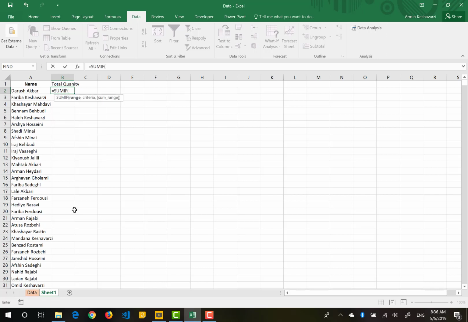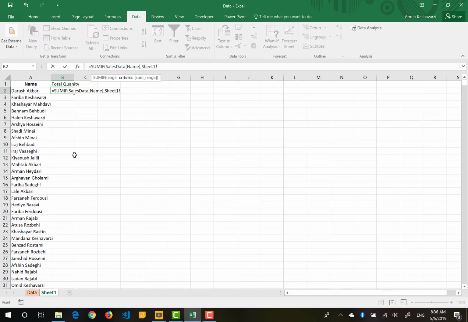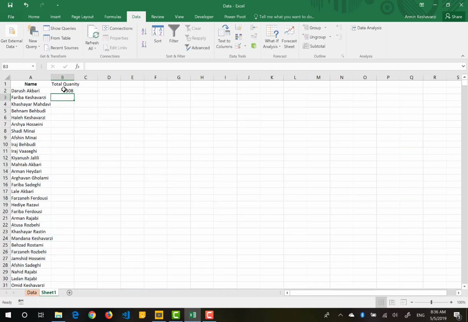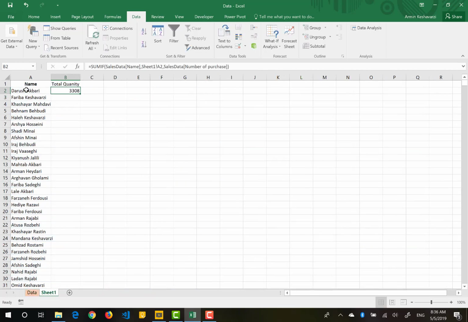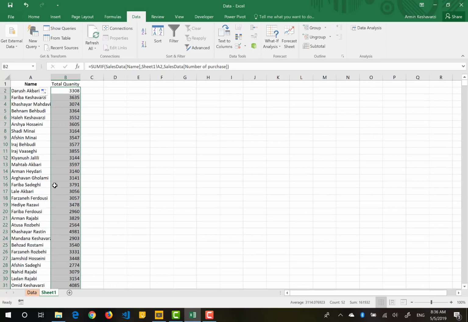The first range, which is my criteria range, is this column of my table, and the criteria is the person I want to sum for, and the sum range is this column of the table, and I can see the total quantity of the products this customer bought from me. And if I double click on this cell, I can get the total quantity for all the customers I have.